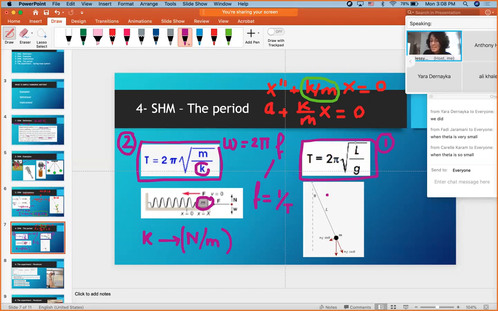In this case, L is the length of the pendulum, and you are going to measure it from the beginning of the wire to the center of gravity of your system. G is the gravitational field strength. We're going to take it to be 9.8 plus or minus 0.1 if they ever ask me to do the propagation of error. And the unit is either Newton per kilogram or meter per second squared. Okay? More questions before we move on?